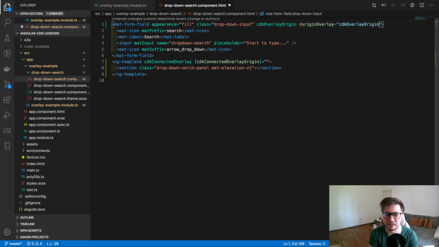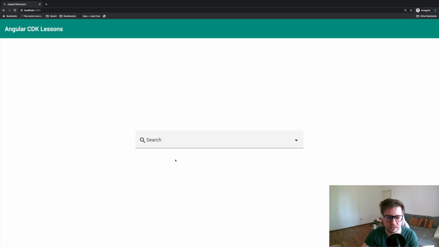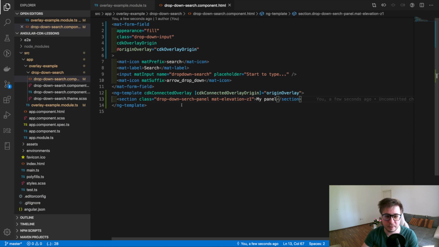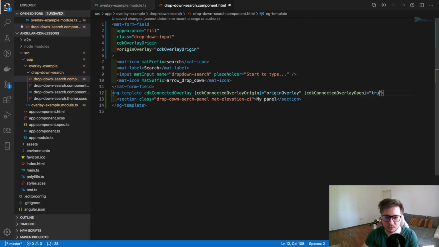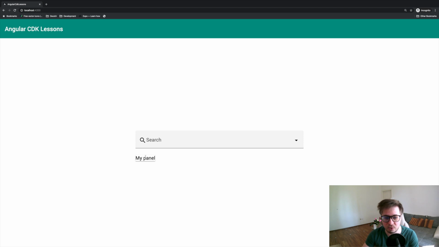And we will add this as the value parameter here. I will add some text to this, and let's save and check, and we see nothing. Actually that's expected behavior, because we should tell this CDK connected overlay that it should be open. So let's define it as true, and we can see that our panel is visible.